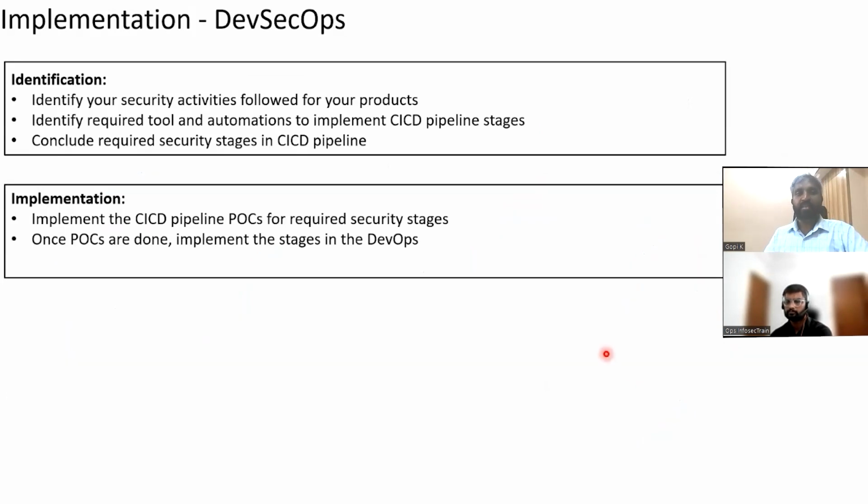Okay. So how do we implement DevSecOps practically? First, we need to identify whatever security activities are required. For example, sometimes budget approval will not be there to execute end-to-end activities. In that case, we need to analyze what priority security is required, what tools we need to use, and how we need to automate them with our pipeline. We need to create the stages in our pipeline so that we can automate and implement the activities. We implement the CI/CD pipeline first, initially with some POCs. Once the POC is successful, we can integrate it in the production environment and execute.